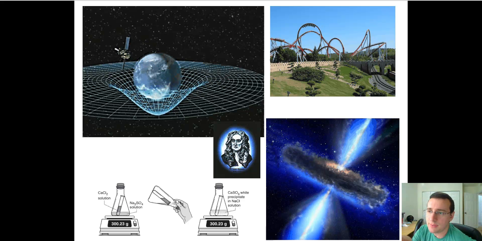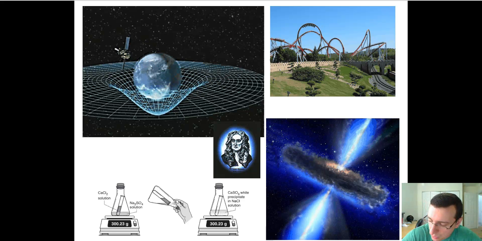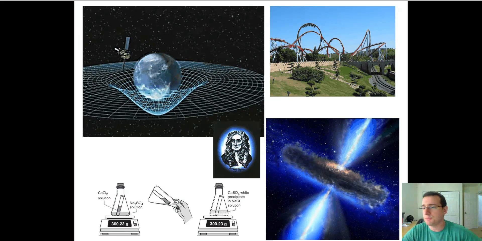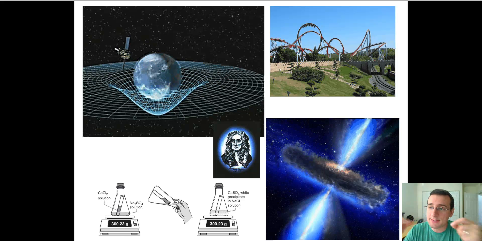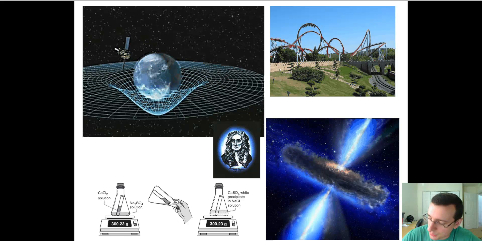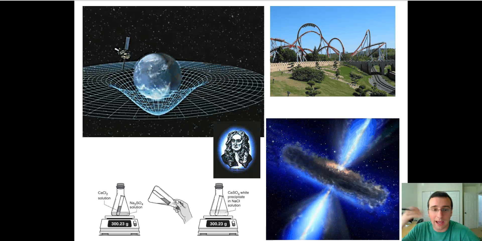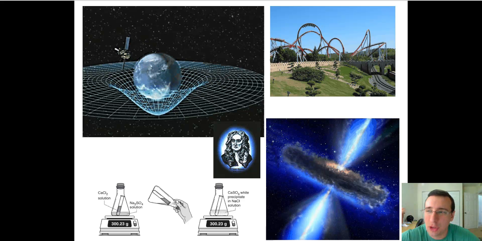The cool thing about special relativity is that if time goes slower for faster-moving things, that should be measurable — and it has been measured. When you send someone to space with an atomic clock — a clock that only misses one second every one billion years — you sync two cesium atomic clocks together, put one on the space shuttle, and send it to space. One week later, the shuttle comes back a few ticks off the clock that stayed on the ground, because the clock on the ground traveled through time faster, while the shuttle was moving at thousands of miles an hour, slowing its time. In fact, satellites in space have to tick slower, and this affects our daily lives — without that correction, GPS, phones, and satellite TV wouldn't work.